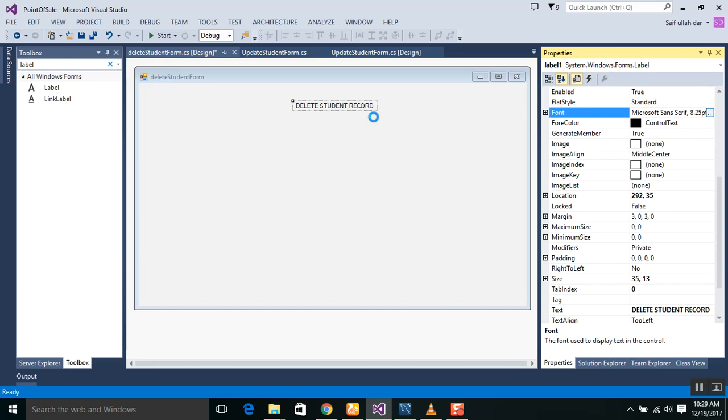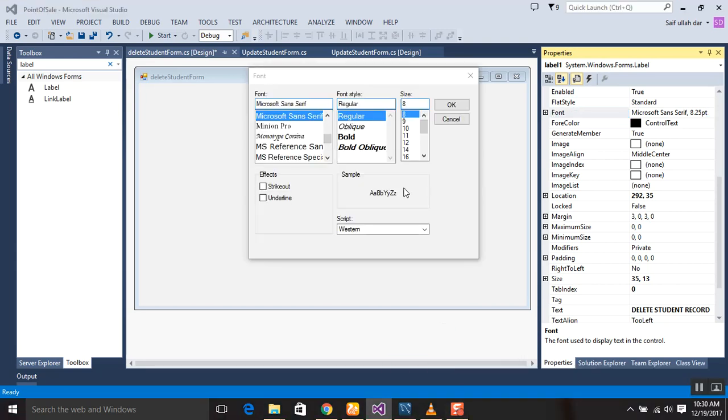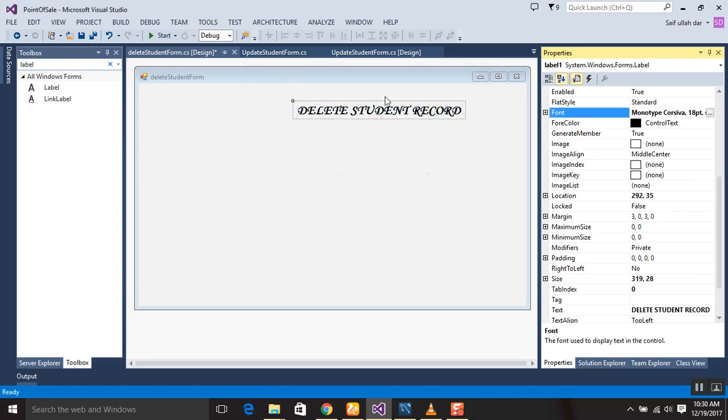A new window was opening. Okay, we will use Monotype, italic bold, and the heading was, I think, 18 in the last.